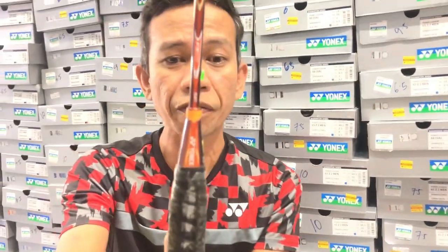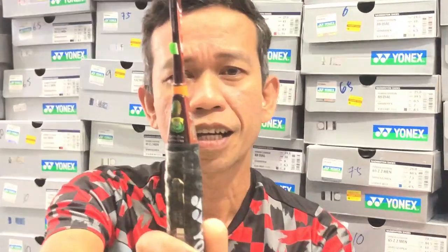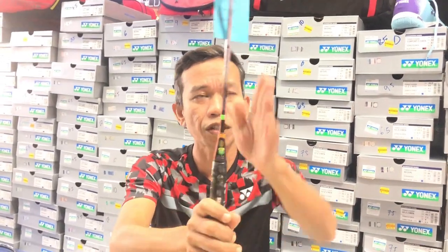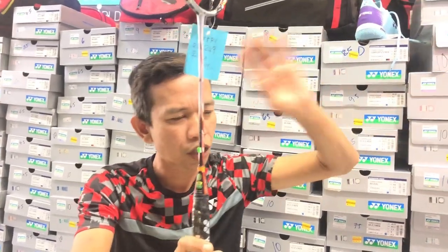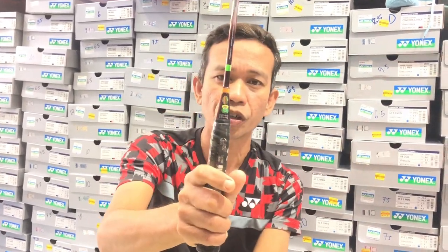And we got also vibration filter cap. This one got rubber over here. Vibration filter cap. So this one the rubber is to absorb the vibration. When you absorb vibration, the extra power, what is it? Solid power on your shot. Okay, when your racket has less vibration, you got solid power on your shot.